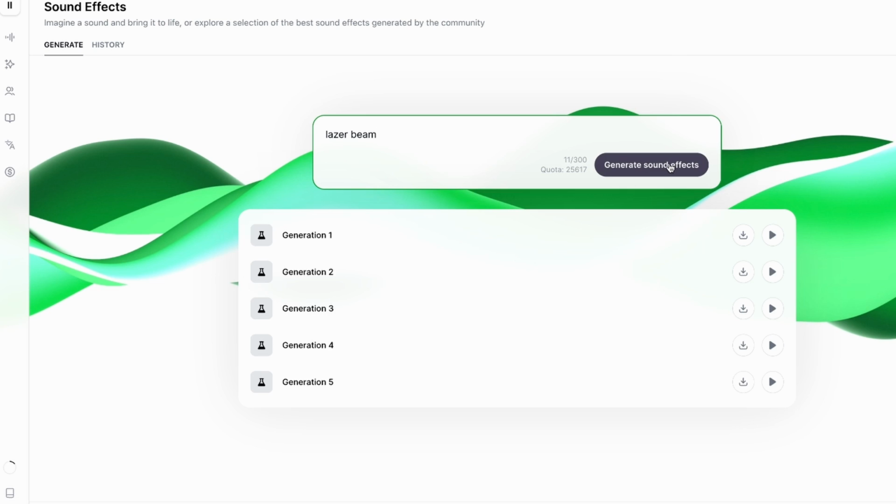Let's try laser beam. Oh my god. Yep. This is definitely usable. I mean, for most of what you need sound effects for, it's passing with flying colors. Let's try something way harder. Human crowd laughing. Yep. Damn, this is like 7 Deaths of Hell type shit. The new sitcom will just have this sound effect in the background.